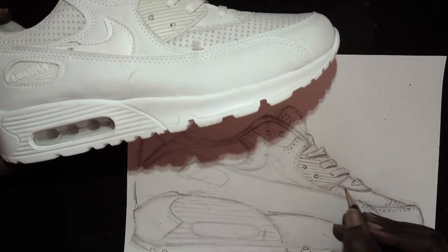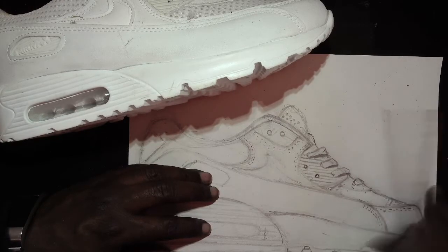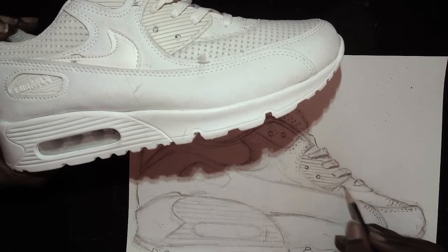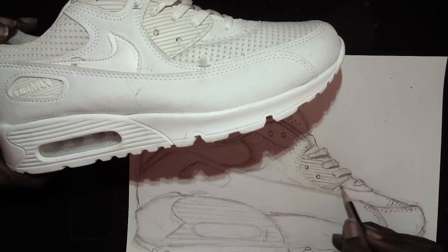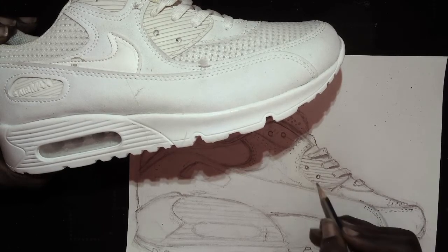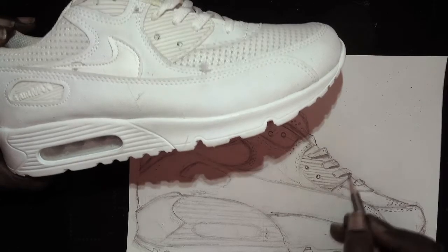Now it's not as dark as that, so I know that because I'm continuously looking, I'm going to have to do it a little bit more subtly. Alright, start putting in our different grades of tone.